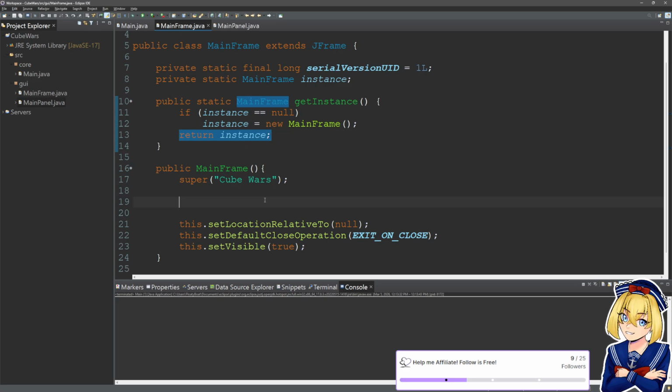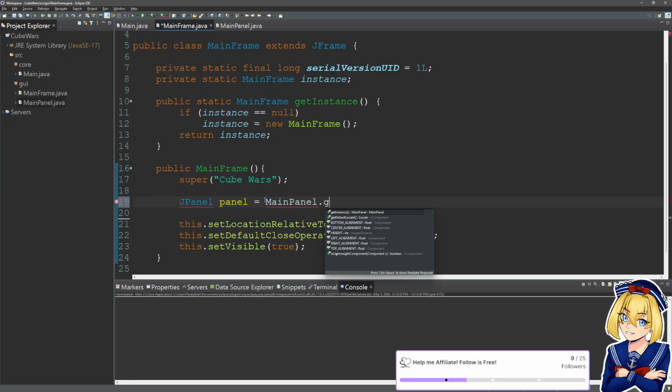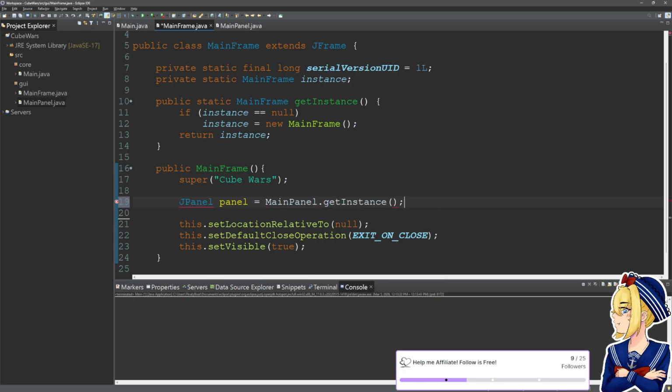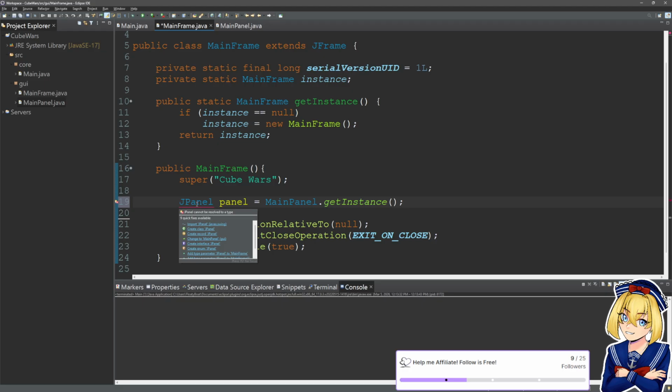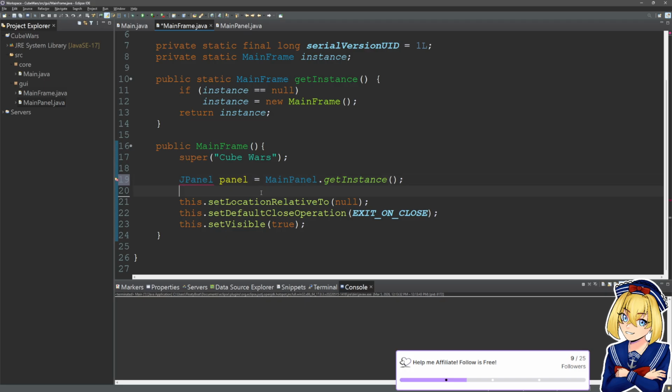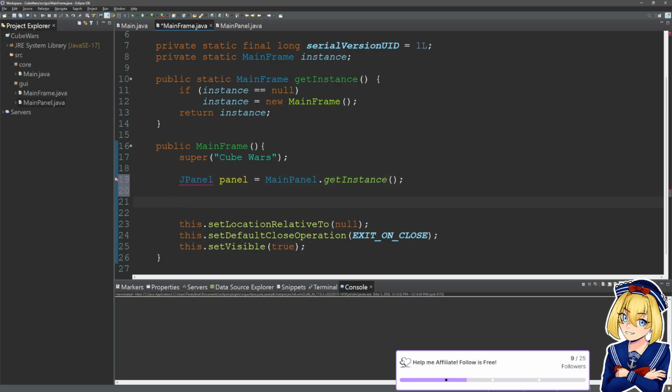So we could say JPanel panel is MainPanel.getInstance or something like that, right? We could do that, and then we'd have to import JPanel because we're instantiating one in this class. But I don't want to import JPanel, so I'm not going to import it just yet.